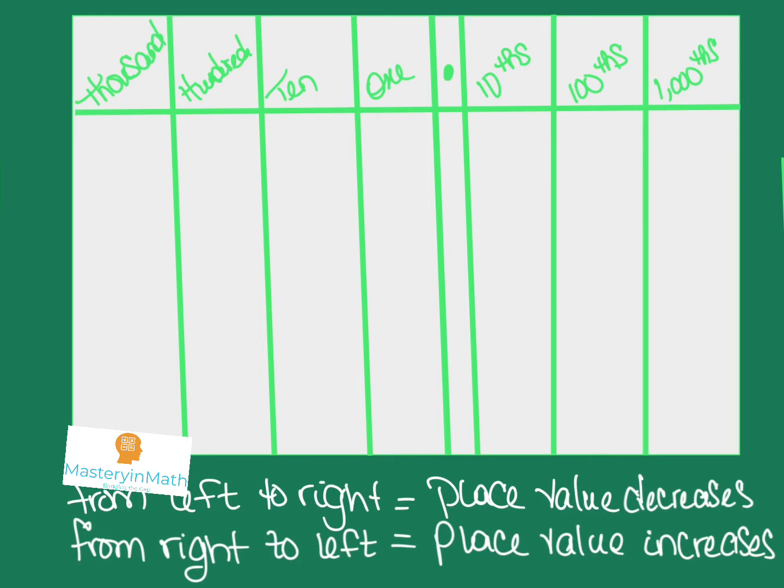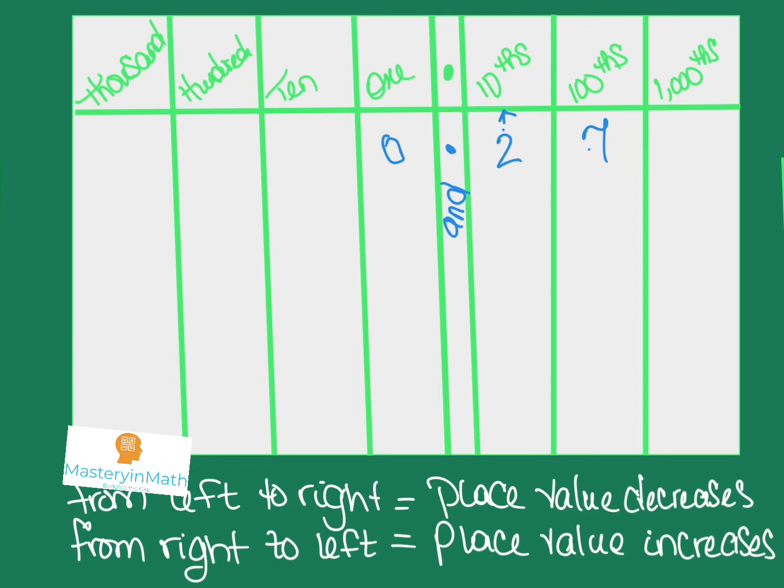Now we are going to look at how we would place numbers in our place value chart. So if I have, for instance, 0, and one thing I didn't mention, this decimal point, we're not going to call it decimal. We are going to call it "and." So if you have 0 and, let's say we put 2 right here, 0 and 2, what we will call it is 0 and 2 tenths, because if you notice, this 2 is now in the tenths place. So that's why we will call it 0 and 2 tenths.